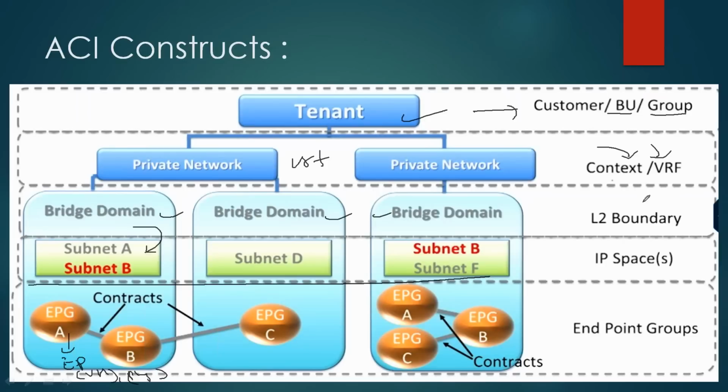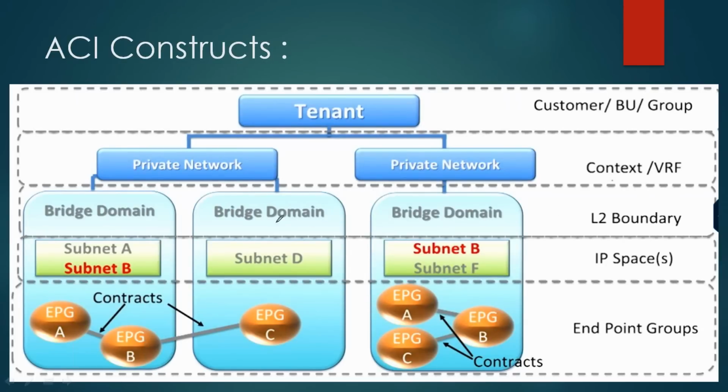So overall the structure, you can see that you can create the template, you can push the configuration, you have some logical entity, you have some physical entity. In between logical and the physical entity, you have some sort of a glue, something that will join the physical and the logical constructs, or the physical and the logical configurations. And yes, we have glue name as AAEP, attachable access entity profile, something like that. You can refer to the ACI documents.